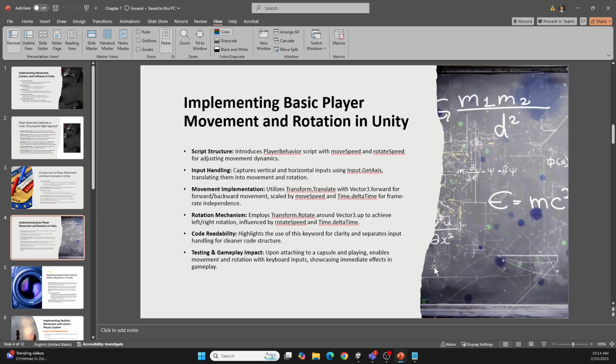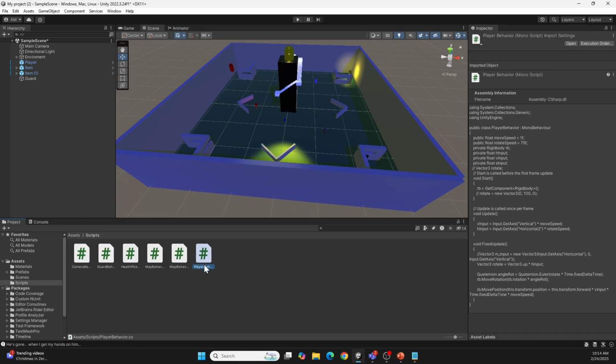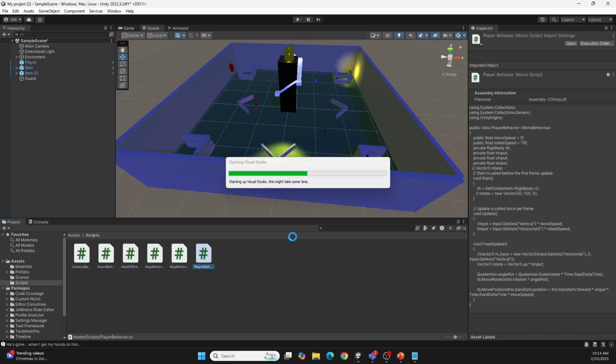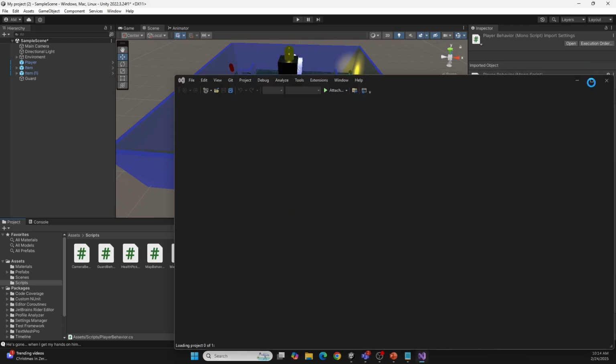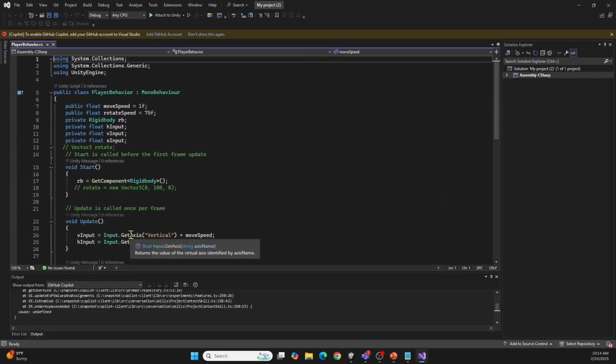To capture these inputs within your game, we use the Input.GetAxis method, which specifies the axis name, vertical or horizontal, as the argument.